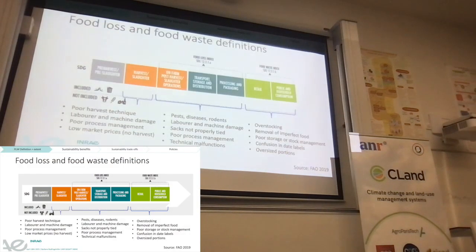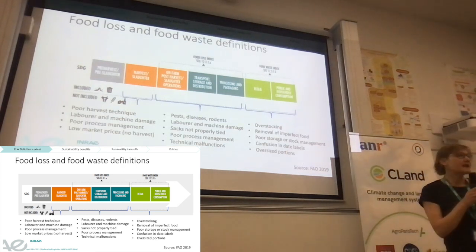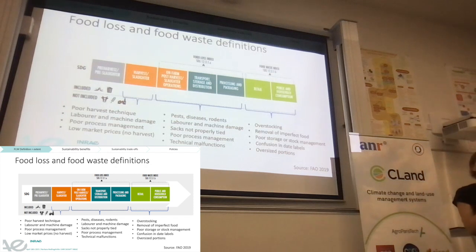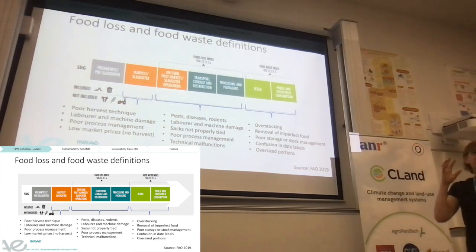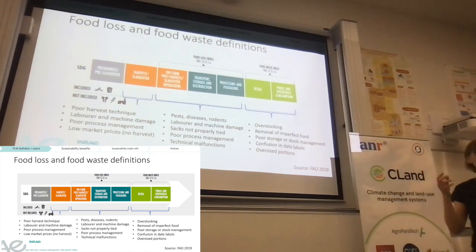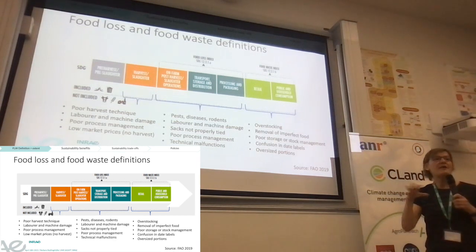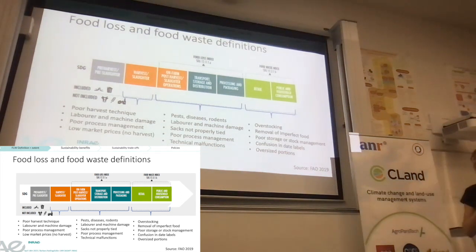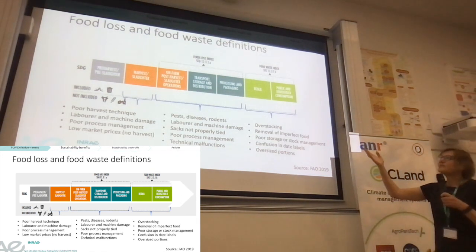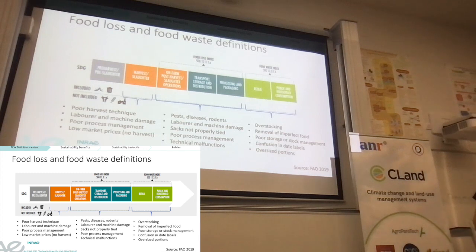It has been formalized by FAO and the United Nations Environment Programme, because, as we'll talk about a little bit later, for food loss and waste we have a target that is part of the Sustainable Development Goals. There is a quantitative target. We have to monitor the progress towards the target, so we need this definition framework. And this is the outcome of this definition framework.